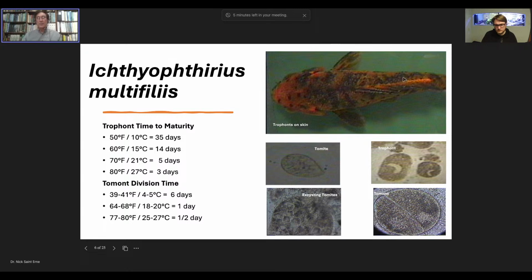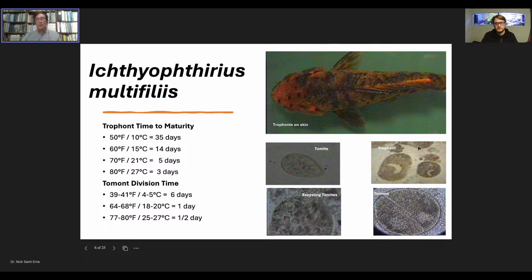And in this particular picture of a koi with the ich, you can see all the classic white spots. Now, the white spots will get on the fins, on the skin. They can even get on the gills of the fish and can cause a lot of damage to the gill tissue. When you do a skin biopsy on this fish and look at the tissue under the microscope, this is what you're looking at, these individual cells. And you see they're different sizes because they start out as very small and they grow as they feed on the fish and they get bigger and bigger.